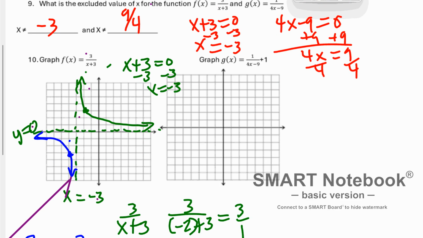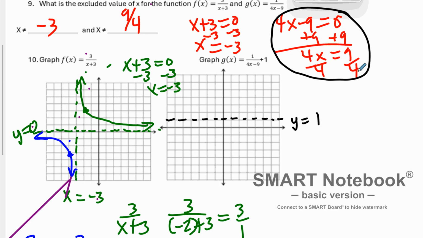All right, this one is a little bit different. See how we're adding 1 to this on the outside? So that means that our horizontal asymptote is actually going to be y equals 1. So going across horizontally, y equals 1. Now my vertical is just setting that denominator equal to 0, which we kind of already did right here. So that's 9/4, so that'd be 2 1/4, so somewhere like right here. It doesn't have to be necessarily so precise. x equals 9/4. Then again, I can plug in numbers, right?